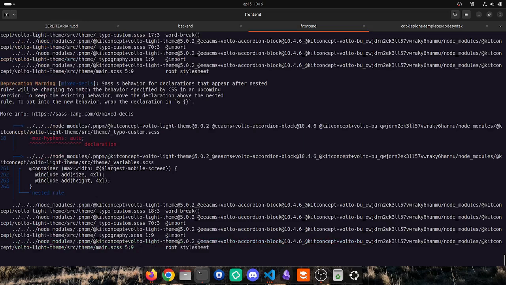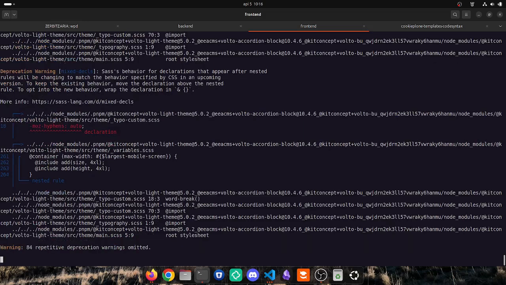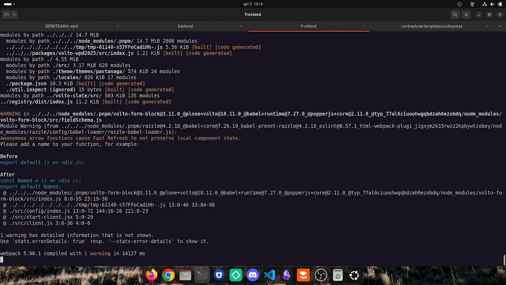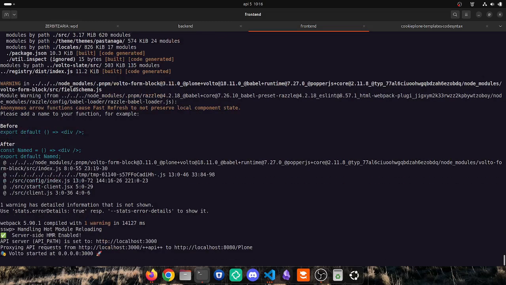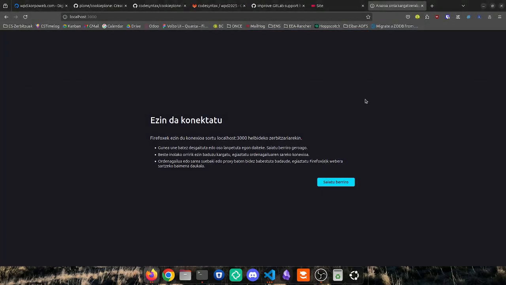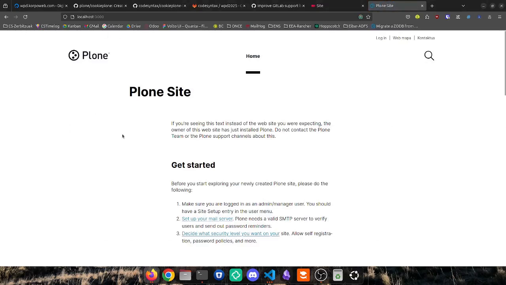And we can now see on the browser that this add-on is already added, and we are going to install it in our Plone site, and check also that the form block is available on the front. Volto is ready, so we open the browser, we see that Light theme is already installed.